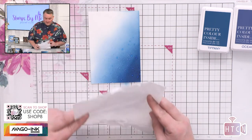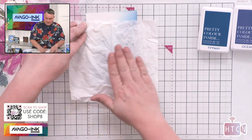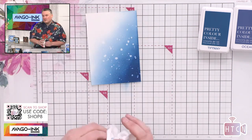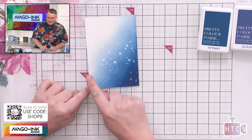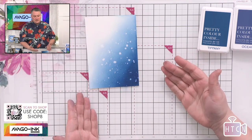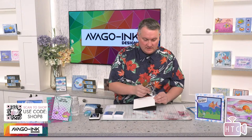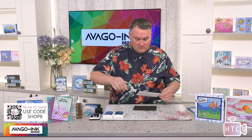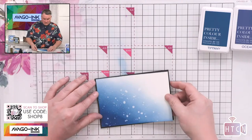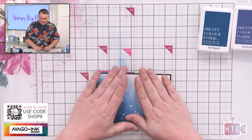I'm going to pick it up with a piece of tissue and it'll just take some of that colour off that I don't want. Give a little pat down. And look at that. Look how amazing that is. It's just got some nice depth to it. Really helps with this card that we're creating, doesn't it? So let's get that mounted onto a black base to make it pop. So a little bit of glue on this. I love a black border, I'm going to say it just adds a whole new dimension to it.